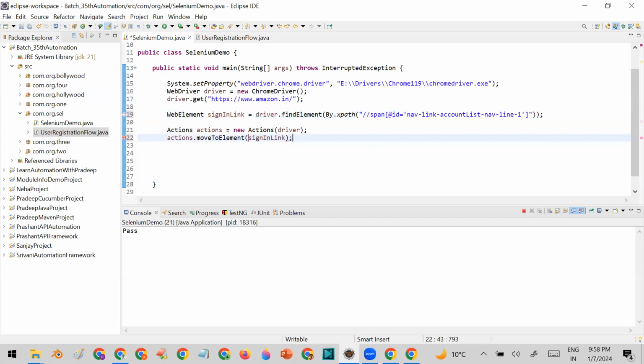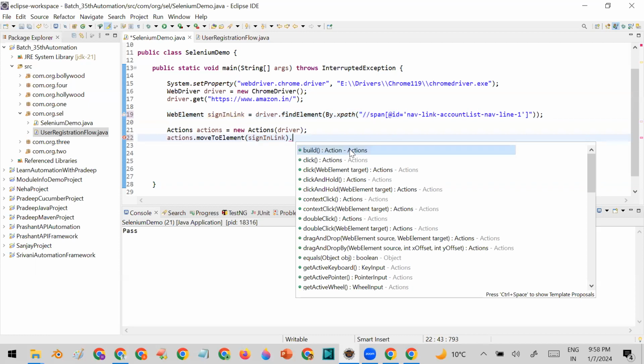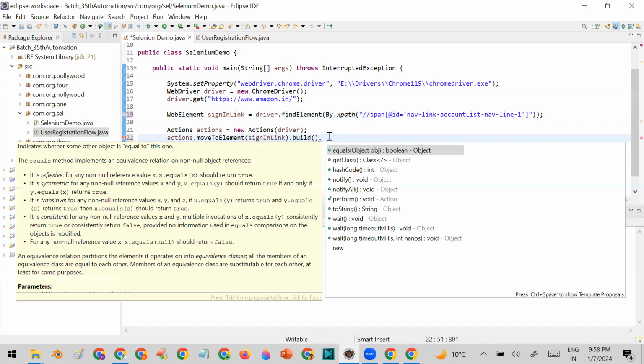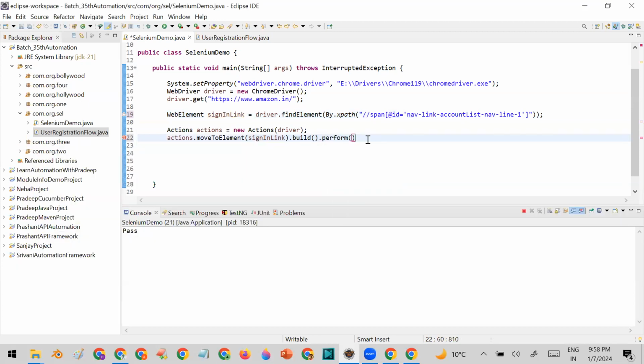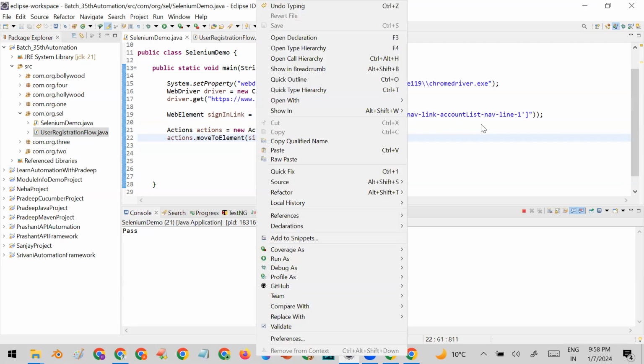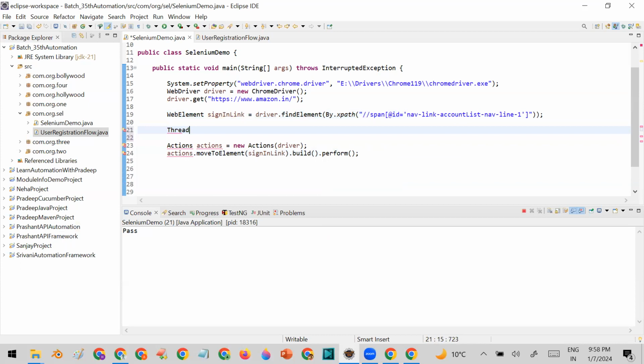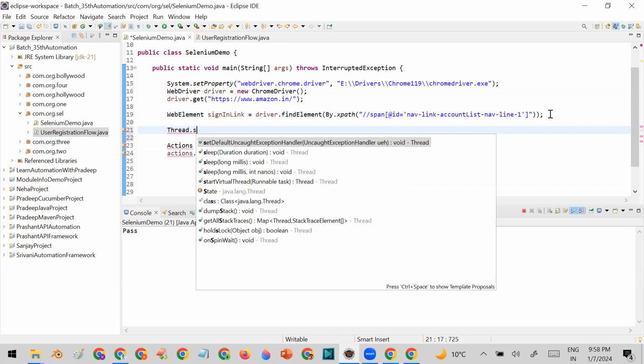If you simply put a semicolon, it will not throw any error, but it will not work, because whenever you call any function from the Actions class, at last you have to write build dot perform. This is part of the syntax. Now let me run it and see if it's working or not. I will also add a Thread dot sleep so that you can get some time to watch the impact on the screen.